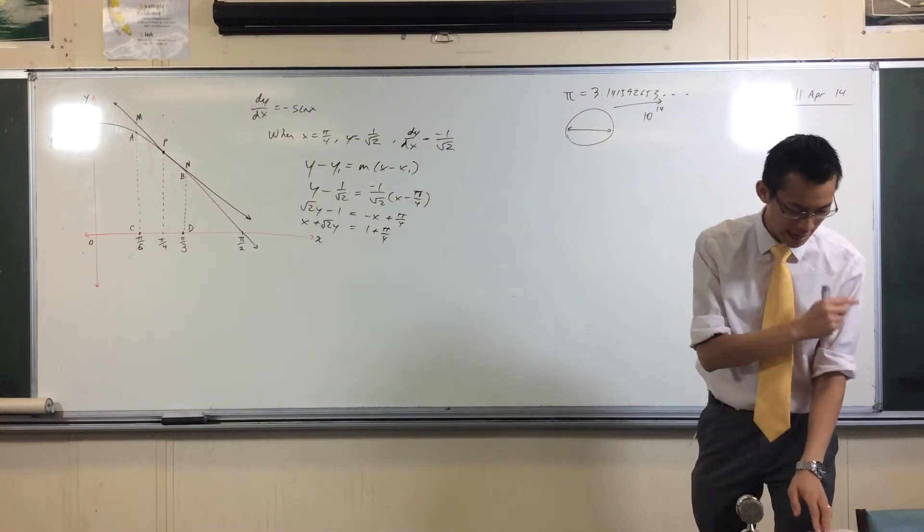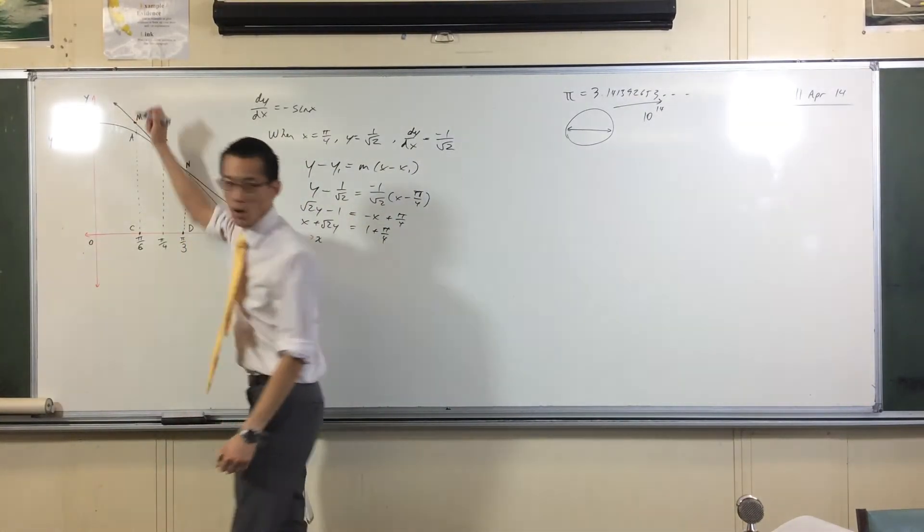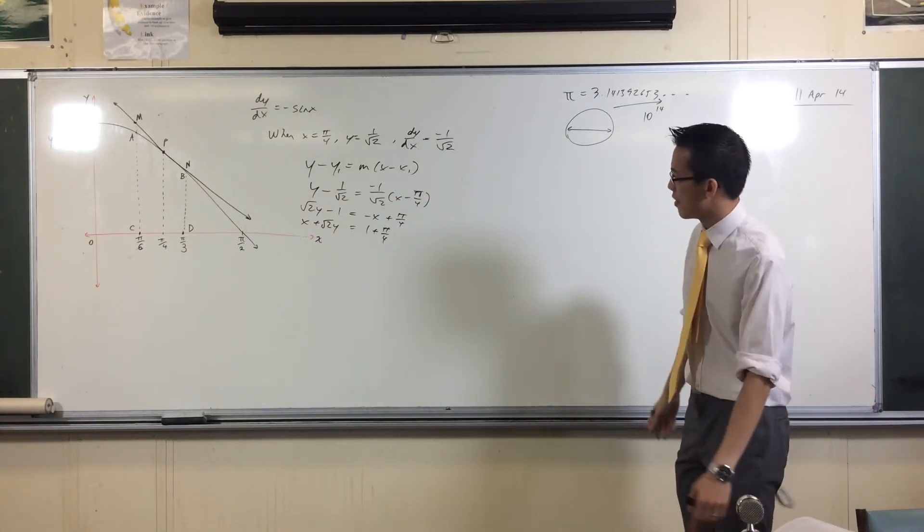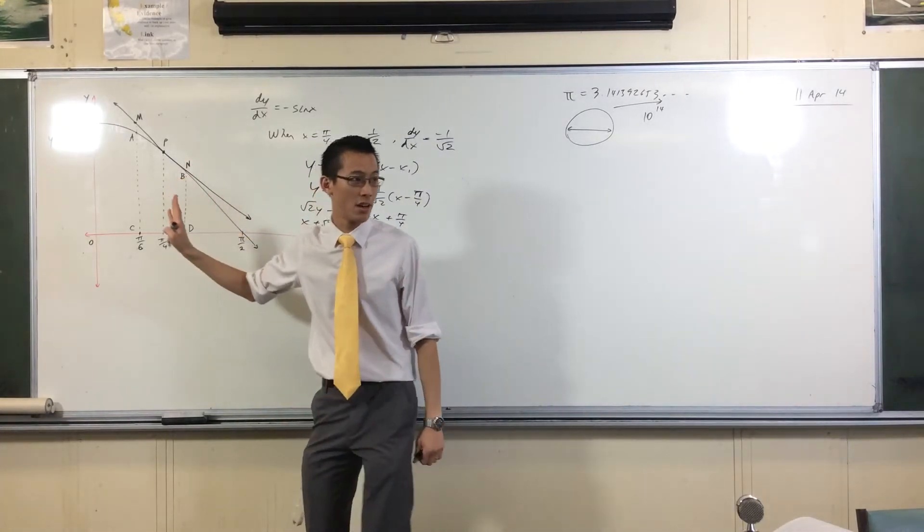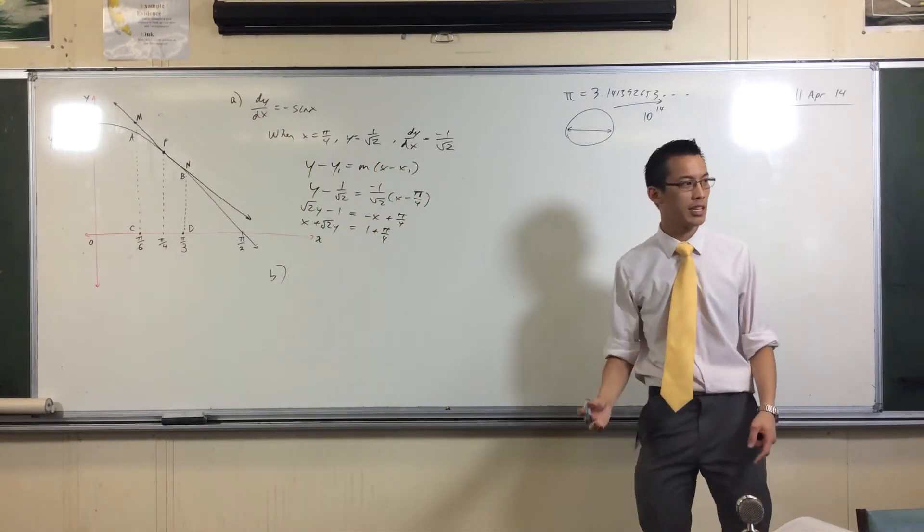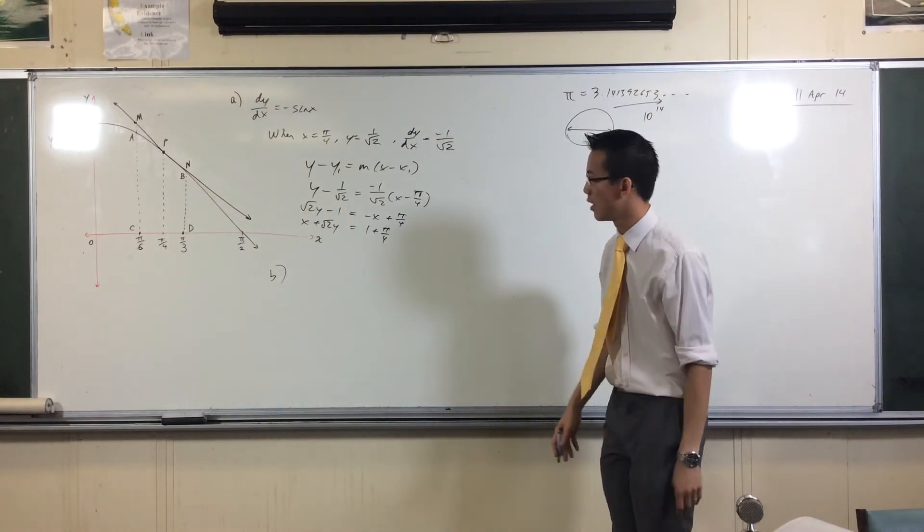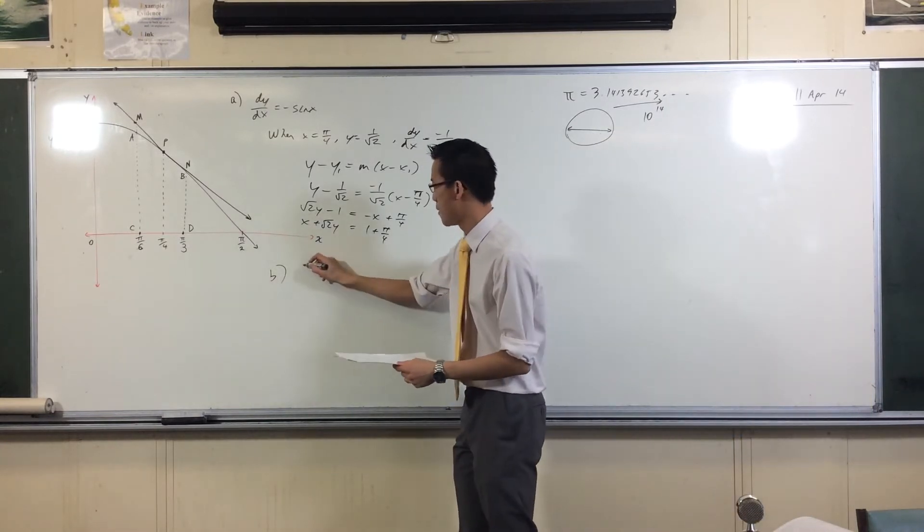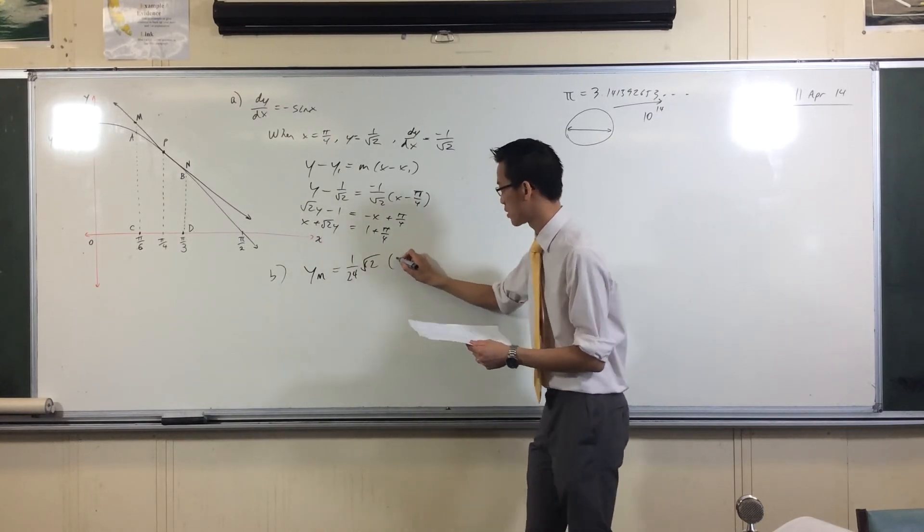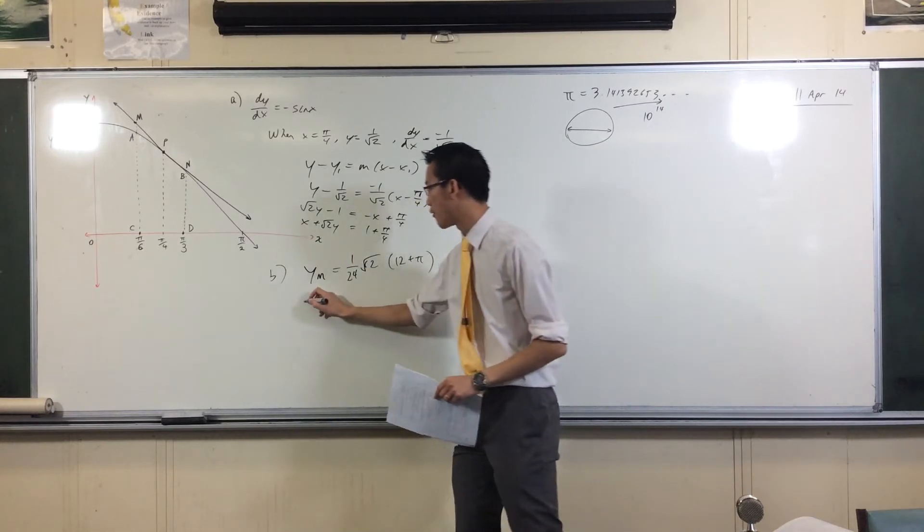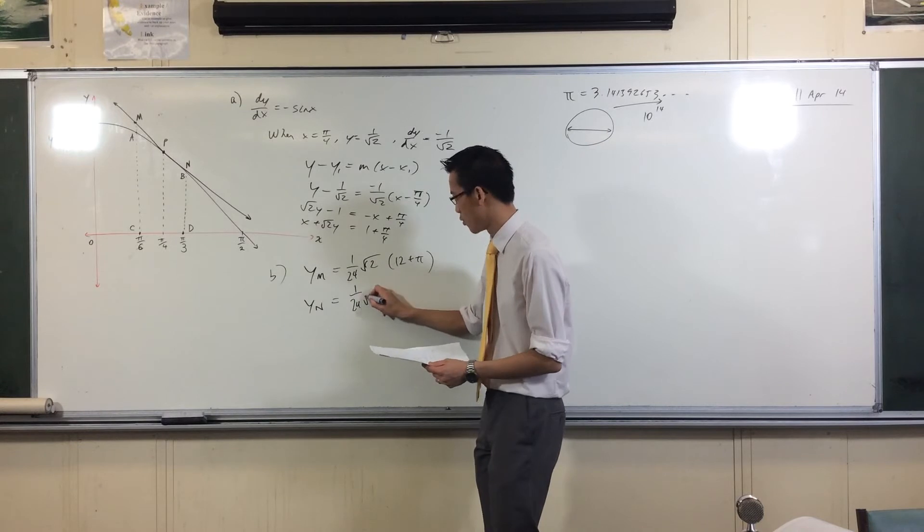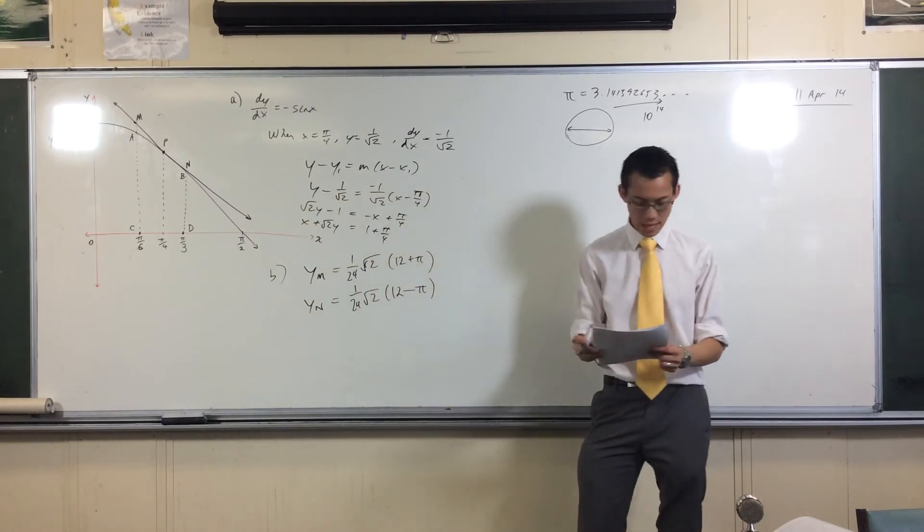Then they say, show that m, that's this coordinate up here, which is on the tangent that lines up with pi on 6. Show that m has a y coordinate of, and then they give you one, and then they ask you to find the corresponding y coordinate for n. All right, so how would I do it? This is part b. All you have to do is take that equation you just got, stick in pi on 3, and stick in pi on 6. Now, let's just quickly jot down, because for m, the y coordinate of m, they do actually give that to you. And I think you guys can work that out yourself. Now when you're working out the y coordinate for n, when you stick it in, the only difference is, you get a negative here. So you'll get 1 on 24 root 2, 12 minus pi. And there's your coordinates.